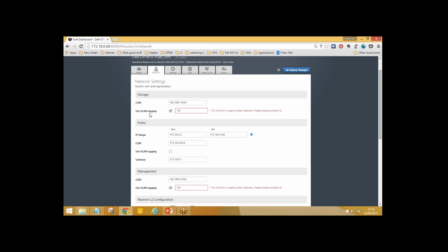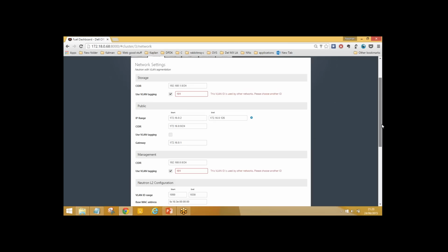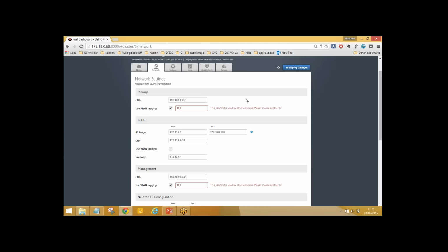On the storage network, we need to have a certain VLAN tag. What we are having right now is just a bug, not a major bug. We had an earlier environment. We deleted that environment which had this 101 tag. For some reason, it is still stored in its database, so we're having this conflict. So we won't be having this conflict that will disrupt the installation process. So we'll be having the VLAN tag of 101 on the storage network.